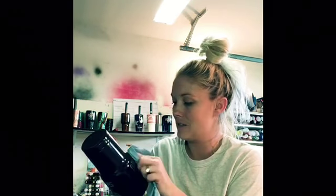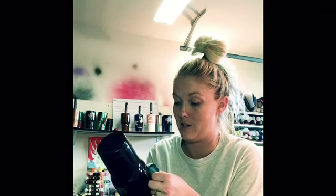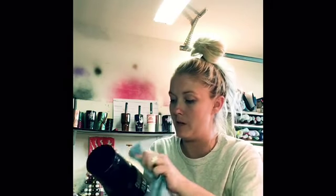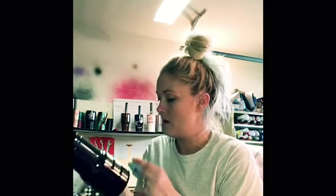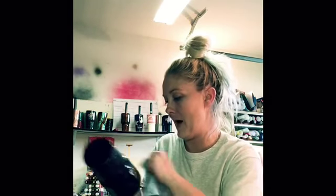I'm always trying to find cheap, easy, around-the-house hacks to do this stuff, because I need the extra money. I'm not trying to spend it on a bunch of expensive stuff that's just going to end up messing the cup up anyway — and then it's a waste of money. This stuff I already had, so I didn't have to go buy it.